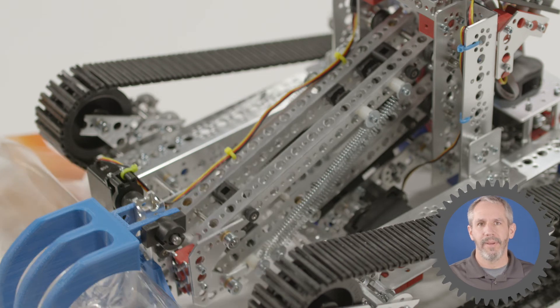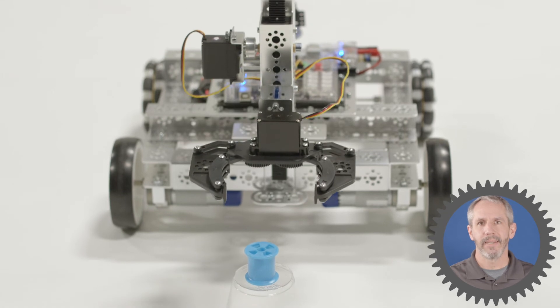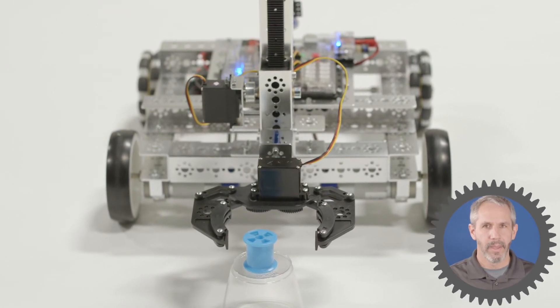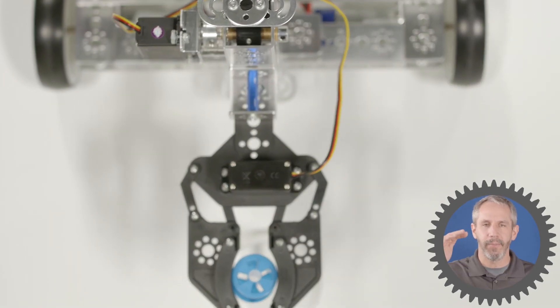A final example of a lifting mechanism is called an elevator. This robot uses a Tetrix Max rack and pinion linear slide pack to do its lifting. As the pinion gear rotates, it travels along the rack gear, creating a vertical movement.